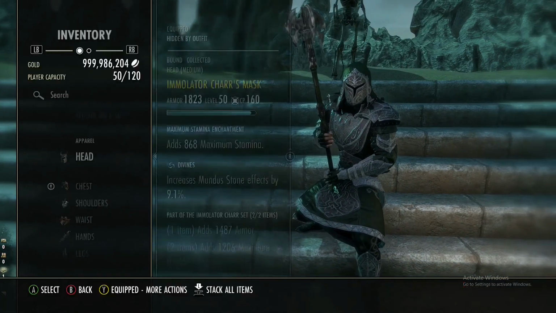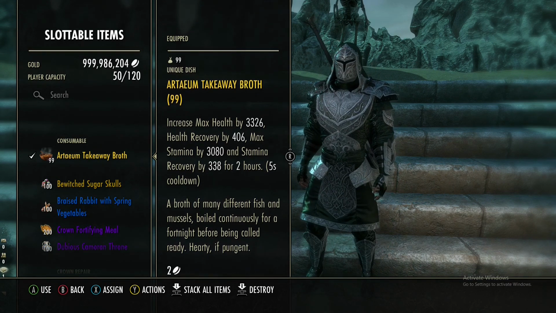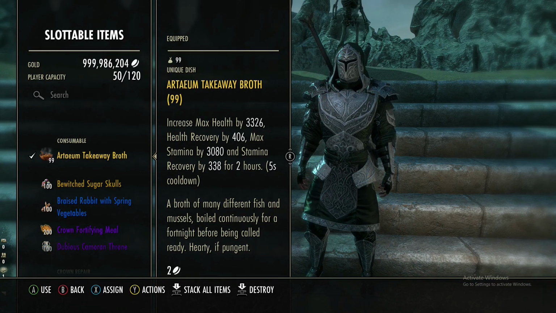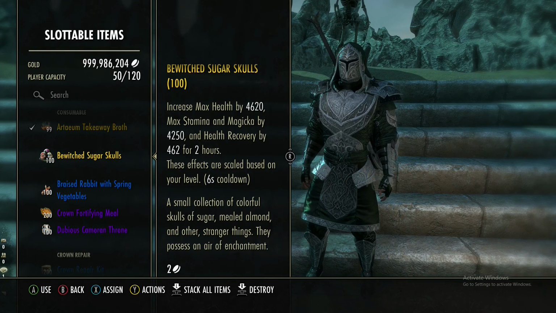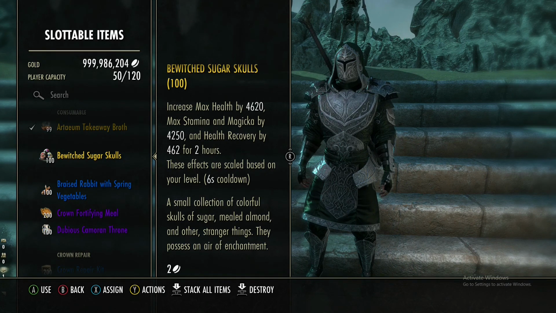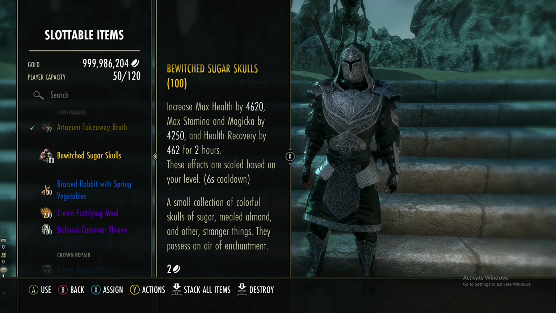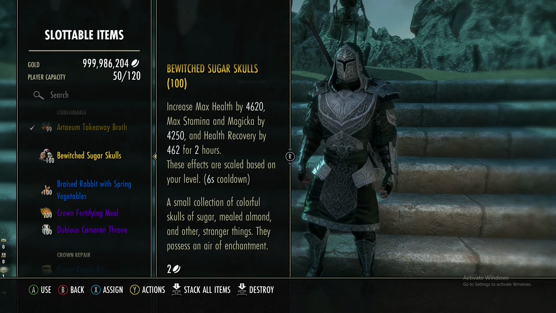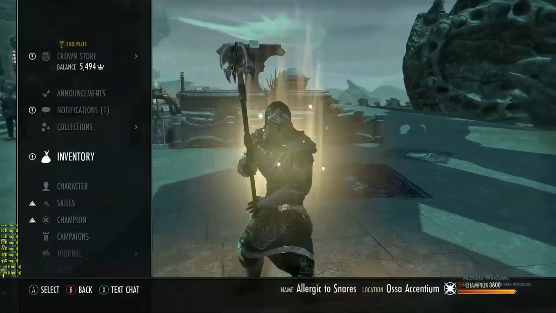Now for our food, you got a lot of options. So currently we are using our Tam Takeaway Broth. This gives you max health and health recovery, max stam, and stam recovery. But it's so spread out that it's only 3k of each and then about 400 of the recoveries. Bewitched Sugar Skulls gives you a lot more max pools. You get 4.6k health and 4.3k max pools. So that'll give you a lot harder hits and a lot more health to deal with, as well as almost 500 health recovery. I would recommend taking this if you can handle not having as much recovery. With that on and our Warden health buff, we can get up to 29k health. That's quite a bit more.